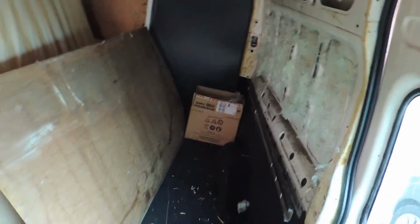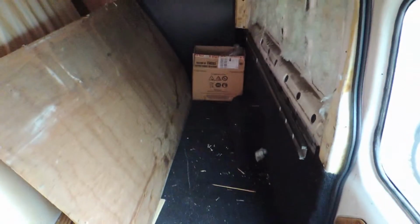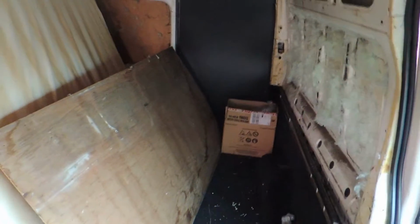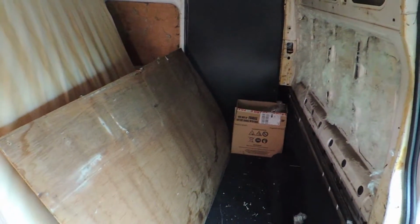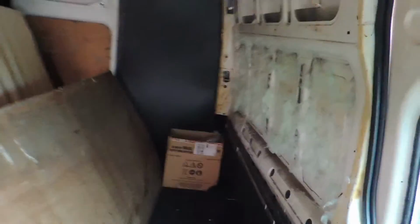Anyway, I bought the battery while I had the money to afford it, and it's just been sitting there ever since. And I'm thinking, if I hook the solar panels up indoors, leave them on the van but run the wire into the house, and then hook the charge controller up to that battery, I would technically be able to run my laptop on just this battery and the solar panels. But it's so much work, and I know I'm going to have to dismantle it when I want to jump in the van.